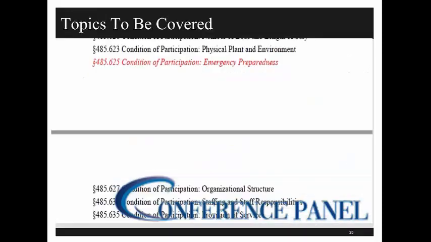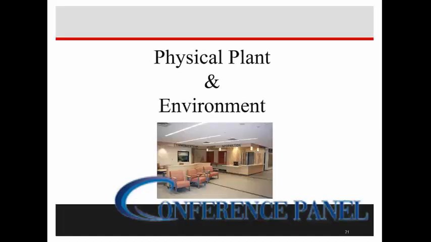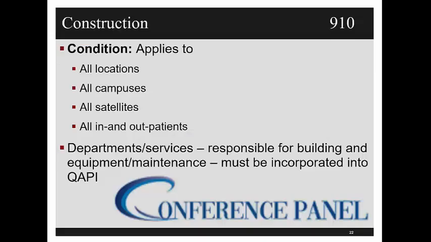So here are the topics we're covering today. I've tried to include it as much as possible in this particular slide. So let's start right off with the first topic, physical plant and environment. Your hospital, the four walls, what's going on around it and how do you supply it? So it talks about construction. And by the way, the tag numbers, I put them up in the upper right-hand corner. If you don't see a tag number, it's because it's a continuation of the previous tag number that was listed.